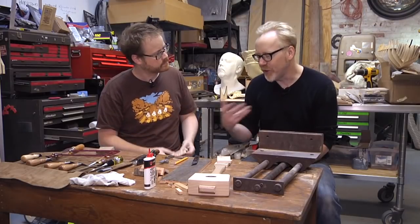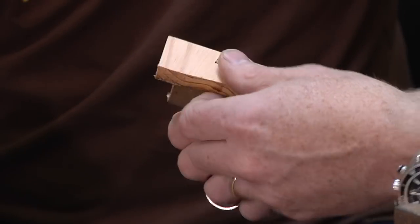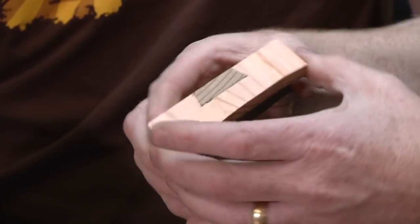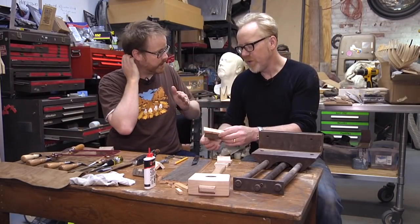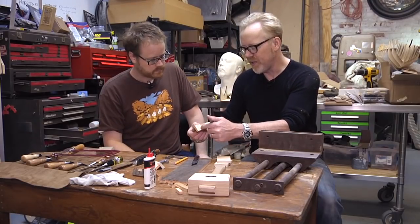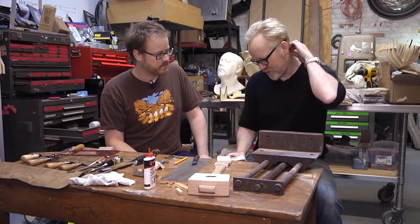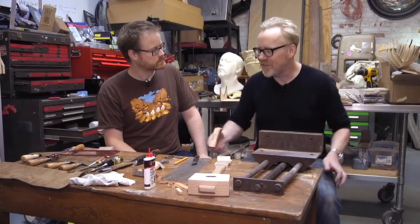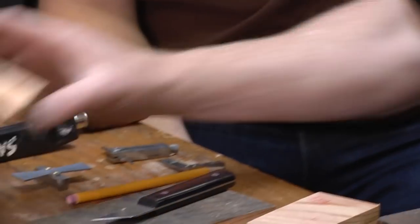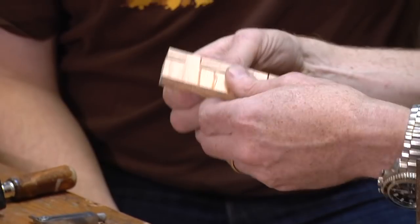I got into the idea of doing a sea chest, started looking at them, and thought I should just make this. I'm not a terrible carpenter and they're generally dovetailed. A dovetail is a joint — it's angled so that when you join it dry, it doesn't let go. With glue, this is one of the strongest joints for wood you can get. It's two trapezoids cut different ways into the wood. I have been finding it's kicking my butt to make them look pretty. This is my first one — absolutely abysmal. My second one, less abysmal but still loosey-goosey. My third one, pretty much just as bad, although a little tighter.